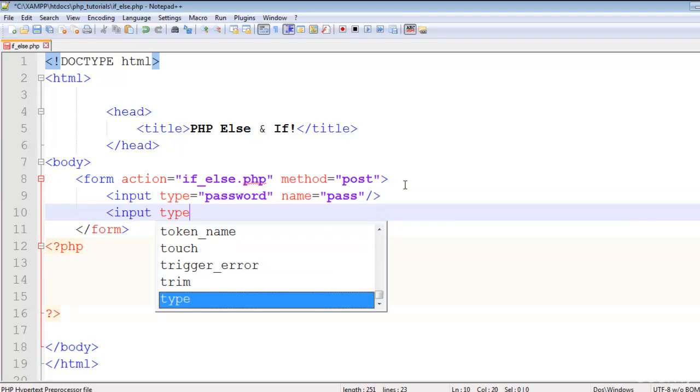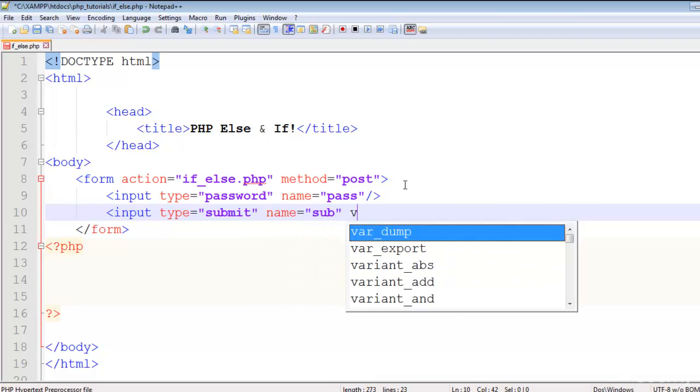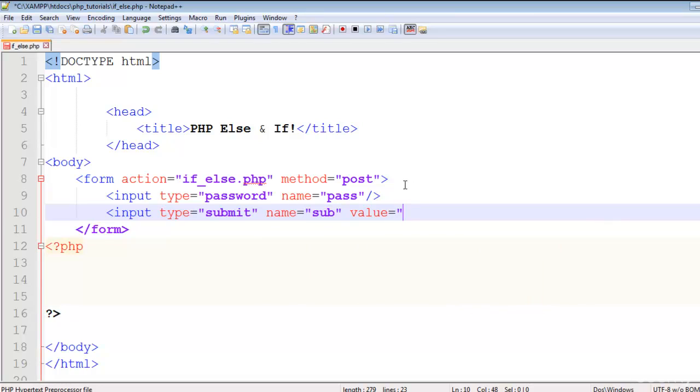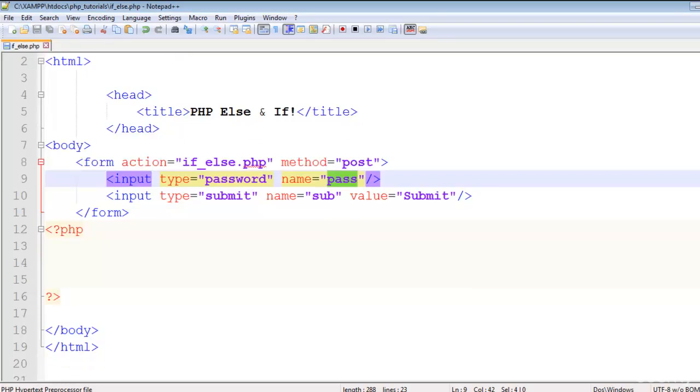And there will be a submit button, name is equal to sub, and value will be submit. Very simple. The form action is this same page, and the method is post. Input type password is a specific type for passwords, and the name is also pass. Next is the button, sub.